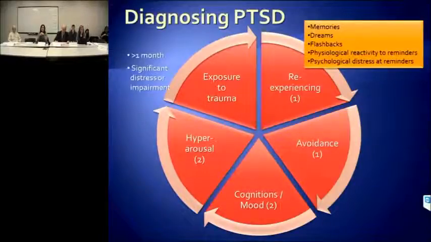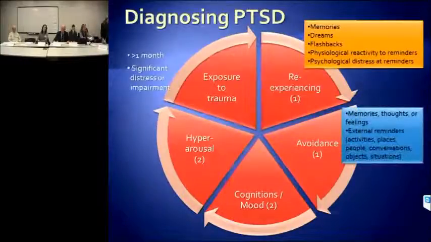And then these other two are physiological or psychological responses, basically, to reminders. So if it was a trauma related to a car and they see a car and then they have an intense reaction, it might not be the memory flashing back, but if their whole autonomic system is arousing intensely, that would qualify.